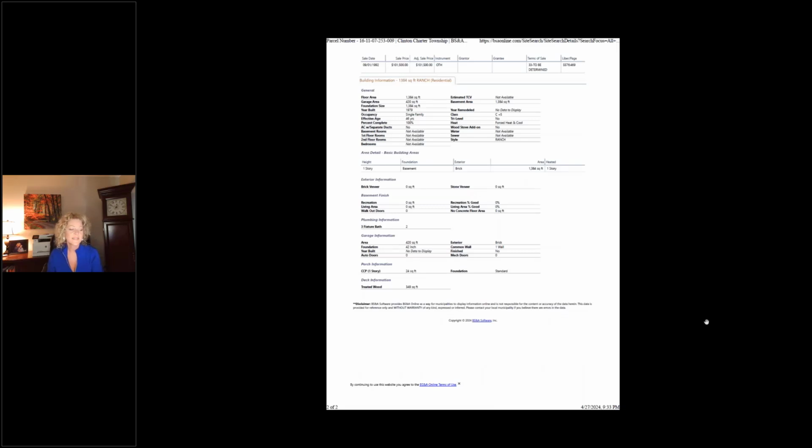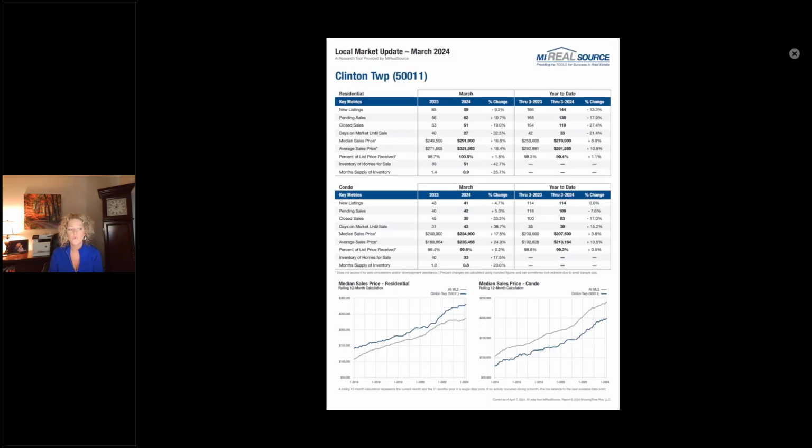Again, we're going to be able to see how big the garage is from here, year built, but I want to include this so that I can obviously go through this with the seller. One of the other things, I just recently closed this property, but one of the other things is you want to pull those outside pieces into your CMA report so that you can educate that seller on what's going on in their marketplace as well.